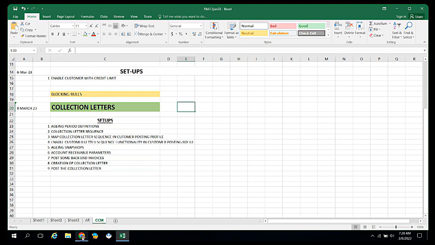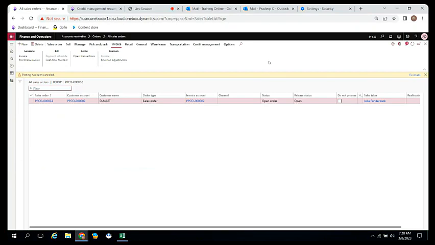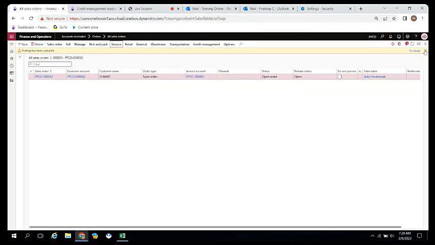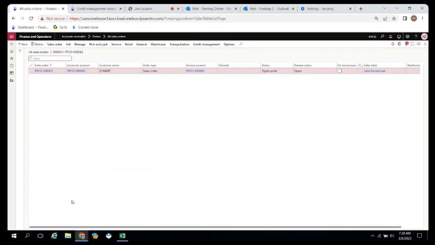First, aging period definition. If we want to run aging period for a customer, it means whenever an item is sold to the customer, how much time has passed, or since how many days the customer payment has not been paid even after the due date.